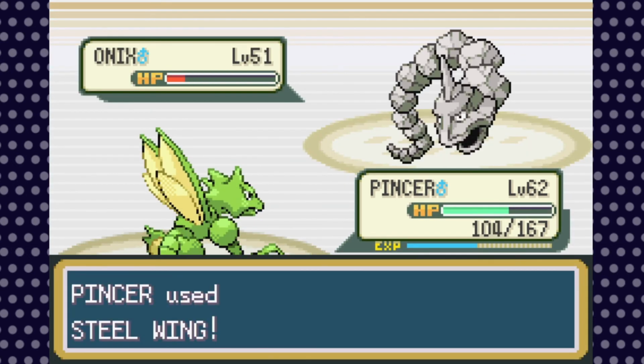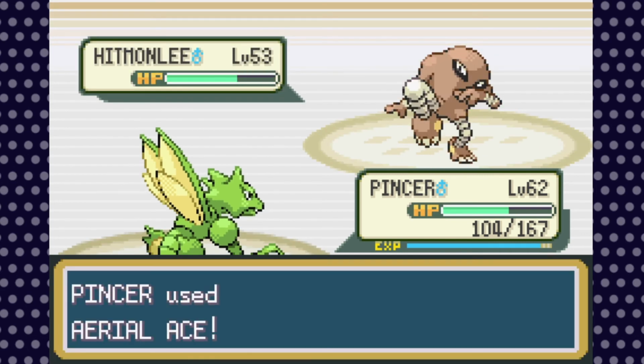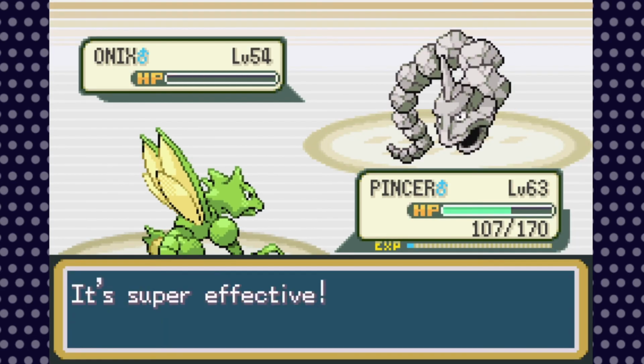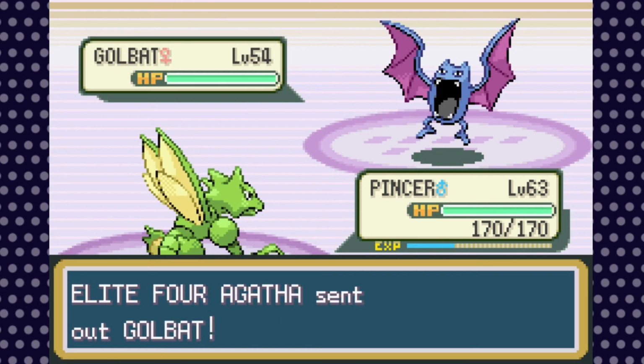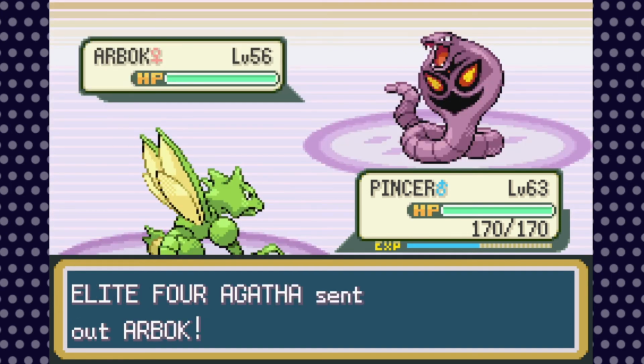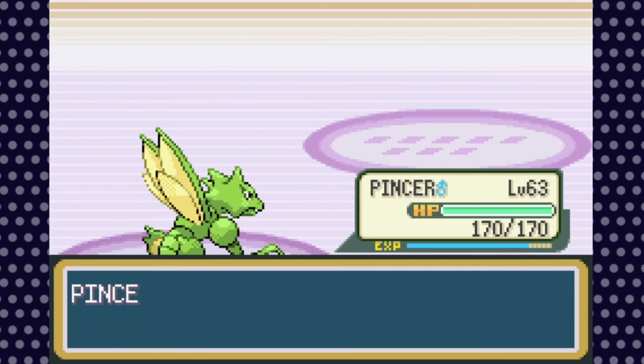Next up is Fighting Trainer Bruno. I set up one Swords Dance and swept through his entire team with Steel Wing and Wing Attack. Moving on to Ghost Trainer Agatha now, and she was a complete joke. I set up 2 Swords Dances and swept through her team with Aerial Ace and Return.